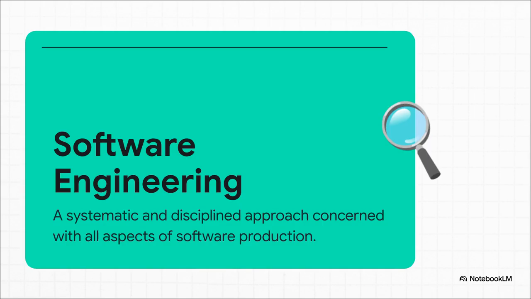And that's the big idea for today, software engineering. I want you to think of it exactly like building a house. You wouldn't just show up with a pile of wood and start hammering, would you? No way. You need a plan, a blueprint. And it's the same with software. This digital architect approach is what makes it professional.